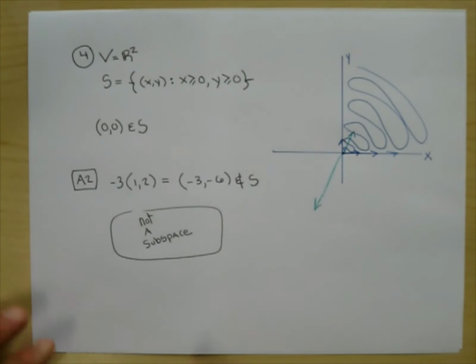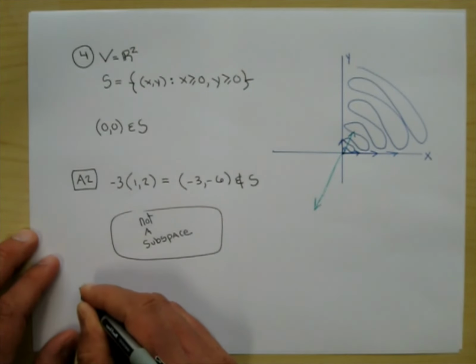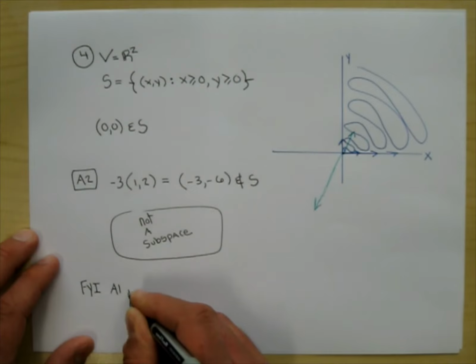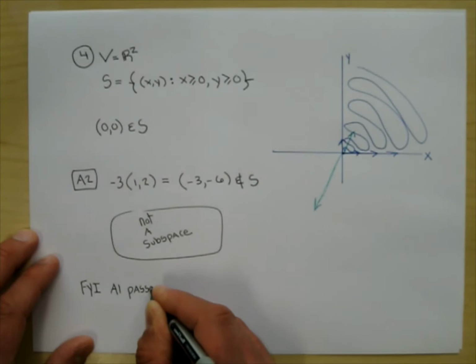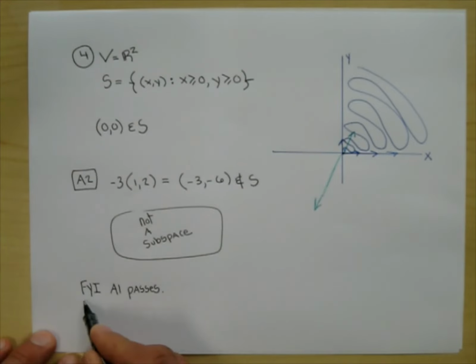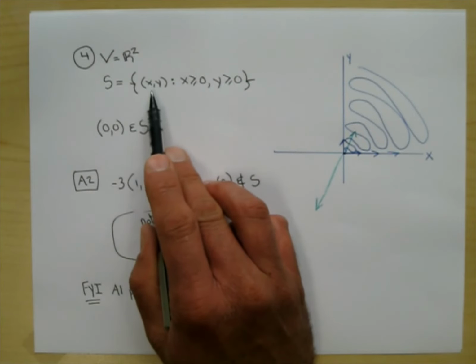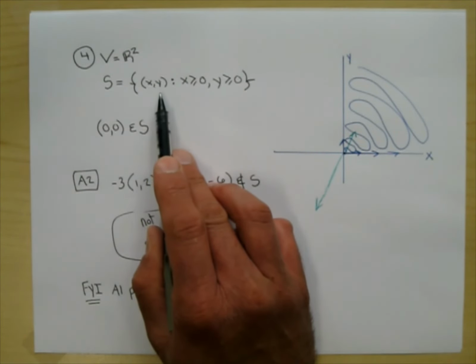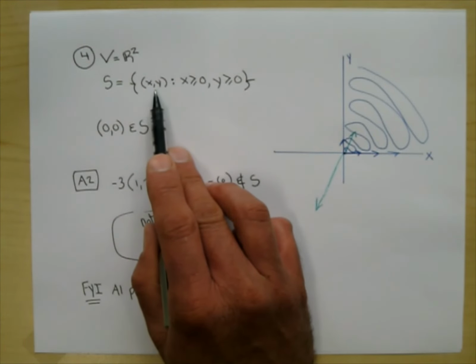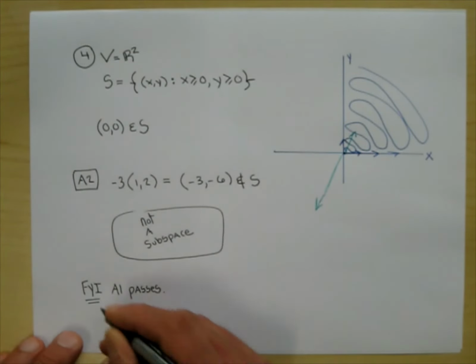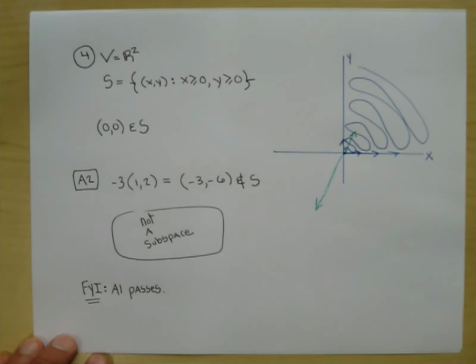Okay. Now, we're done with this, and you don't have to say this, but watch this. FYI, Axiom 1 passes. We don't have to write a formal proof for that. This is just for your information. Because you got some non-negative numbers and you add them. You take two creatures like this, you're not going to get anything that's a negative number. You take like (a, b), add it with (c, d), and a, b, c, and d are non-negative numbers. You're not going to get a negative number. So FYI, A1 passes. But it's still no.